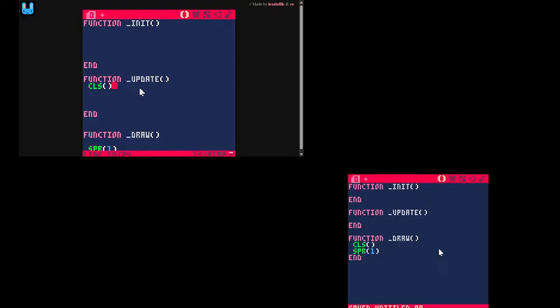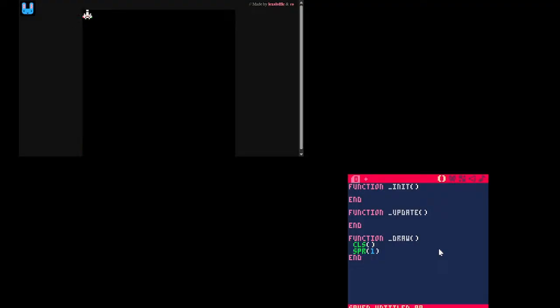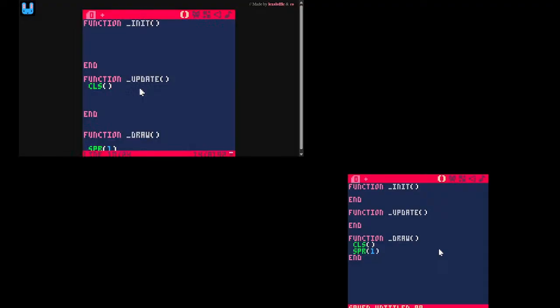Control S again. Control R to run. And there we go. Now we ain't got that little cursor there. So we're good.